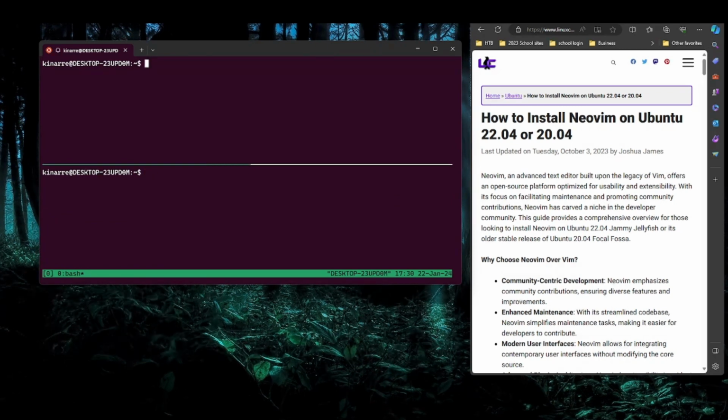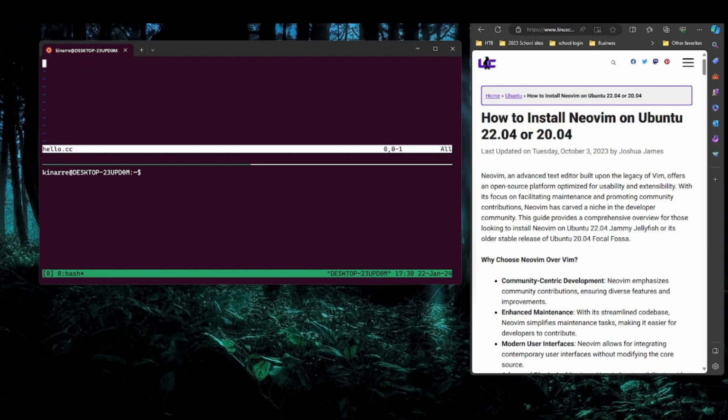Shift B to go up here, and then we could just do Neovim back into our. I can't remember if we use uppercase here, but no. Then we just go to Neovim hello.c++. Just do a quick hello world here.